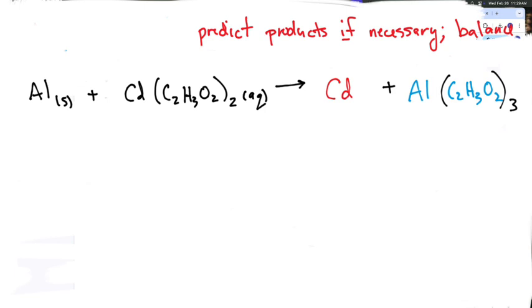Okay? The cadmium that we predicted as our product is going to look just like the aluminum on the reactant side, which means its charge is 0. And its phase will be solid. Okay? How do I know its charge is 0? Not because it's by itself. There's no charge specified there. Elaborate. Yes, there's no charge specified, but where? In the upper right hand. There we go. Upper right-hand corner, there's no charge specified.